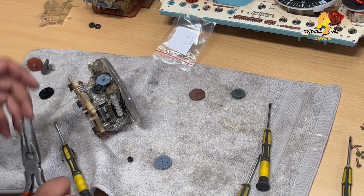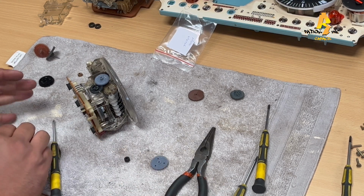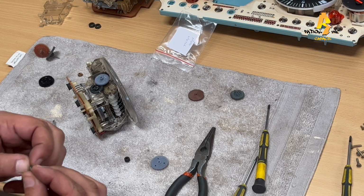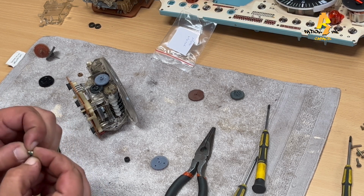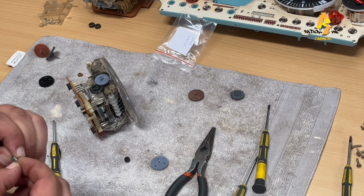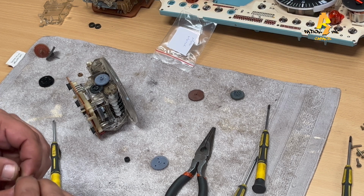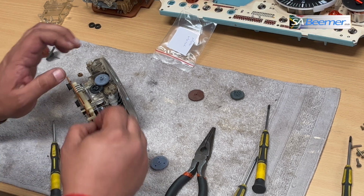There we go. So it's not something I really recommend using so much force on such delicate items, but you can see this is the bush that I'm actually talking about. So it's a very soft item.